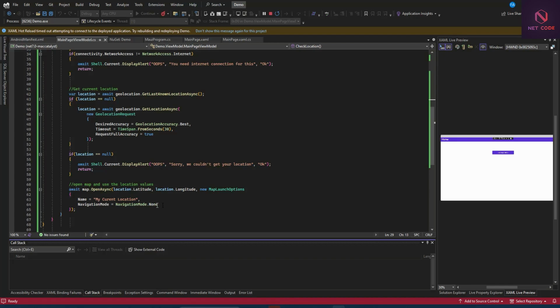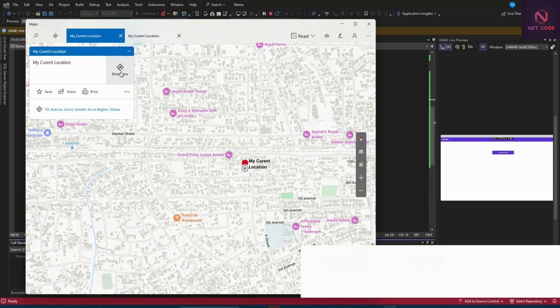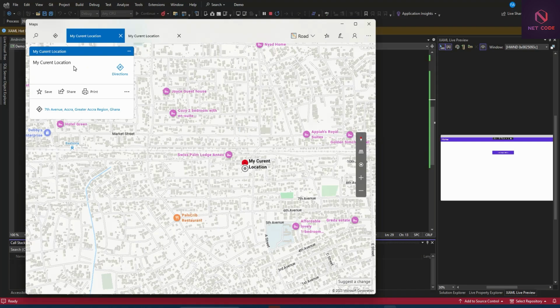But if this is car or driving, then we can click on this button. Then we can get a direction, and it's going to get us a road or path to the location that we are getting. So you see, this is also working now, since I'm connected to the internet.